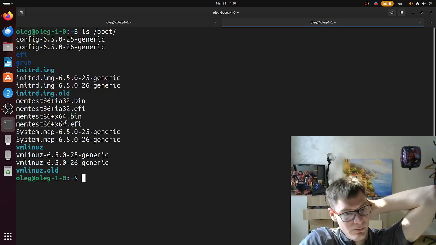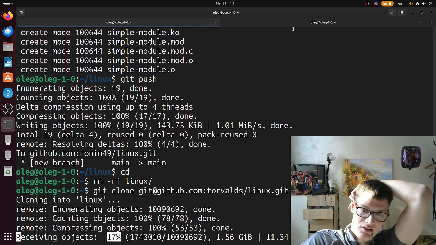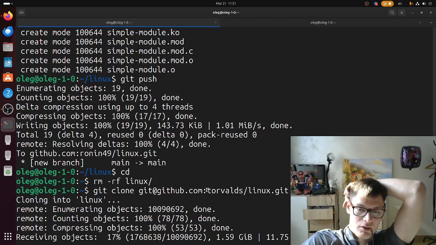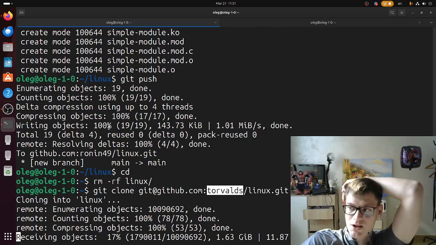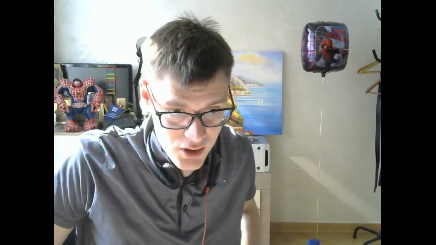So yeah, this is the basic intro to the Linux kernel. We understand that we have it on our PC right now. We also understand that it is in a GitHub repository. By the way, let's check, did I download it already? Okay, 16%. So as I said, it's quite slow, you know? Like this guy Torvalds, maybe he loves writing a lot of lines, right? But from the previous video, you can remember that I told you that when you plug in your devices, some drivers are included in Linux. So yeah, keep that in mind.